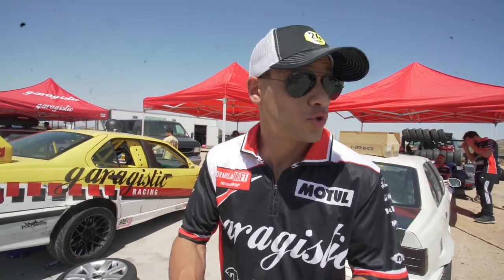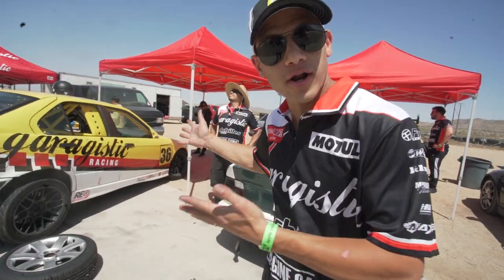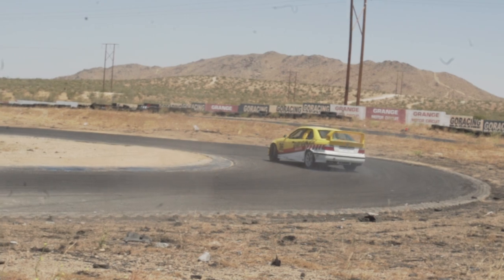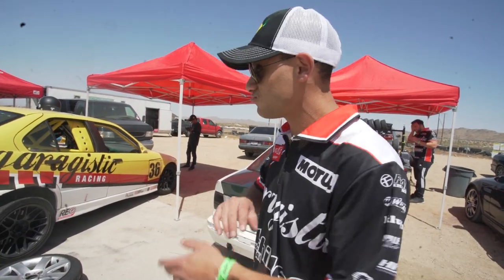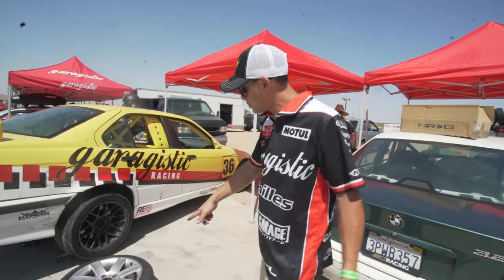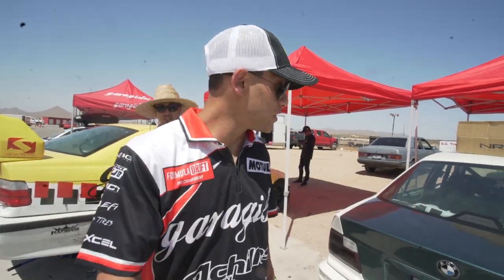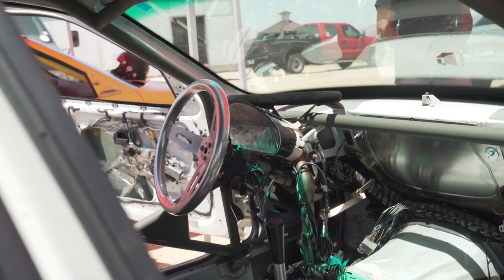We brought all of the coolest cars here and some of the less cool cars, but we brought our grip car to go drifting in. Did phenomenal at Laguna Seca, ran a 148 stock. It did great, and now we're like, it did so well, let's take it to something it's not good at. We put some beater wheels on there, taking the gripper wheels off, put the air pressure up to oblivion. And then we got the actual drift car, which is sort of in one piece, but better than the other one.